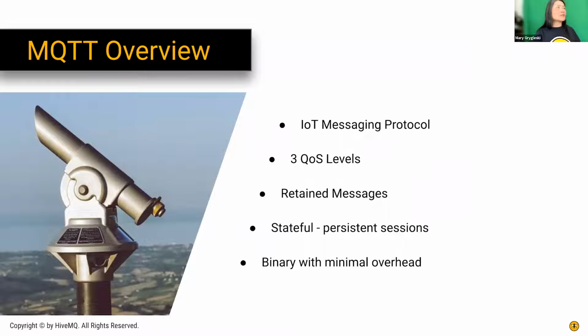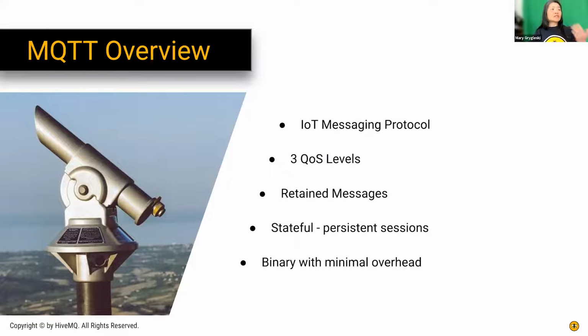Okay, so now let's get into a bit more about MQTT. So what is MQTT? A bit of an overview. It is an IoT messaging protocol, again making use of the pub-sub model of operation. And then there are 3 quality of service levels. This is a key feature of MQTT because it helps to guarantee your message delivery, or at least it makes sure that the client has control over the message that it needs to carry and make it to its destination. So that's a key feature.